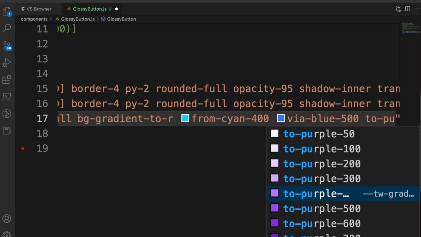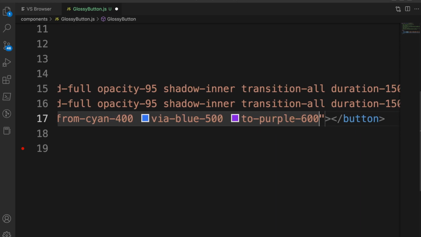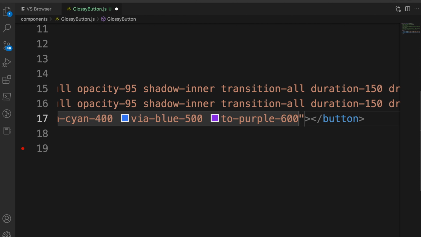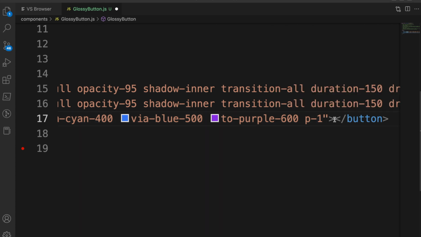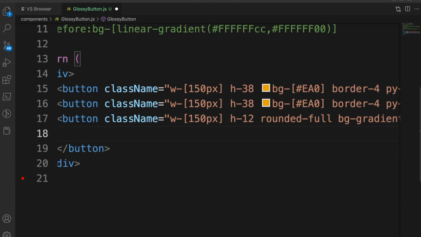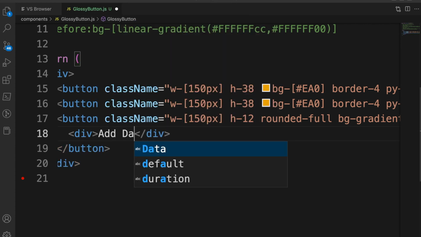So all shades are blue shades from very light to dark. You need to provide the padding as well. So I'm adding padding. Now here we need to add the div and add data, because we are creating the gradient border and not the background.